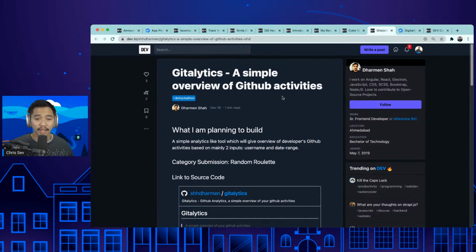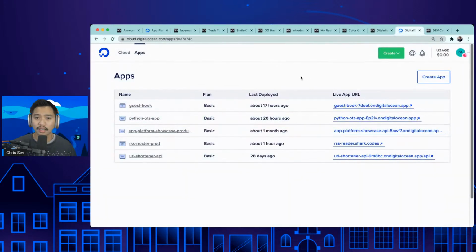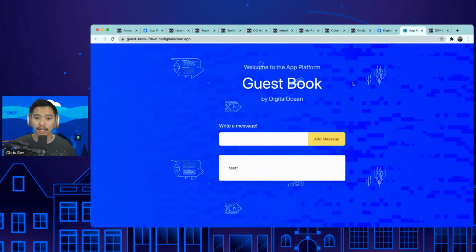So with App Platform, if you can build out the server side for it in Node, in Django, in PHP, Laravel, whatever you want to build, you can even bring your own container and build out your apps. You can add in a front end. And I want to talk about real quick one of the ones that me and my other dev advocate at DigitalOcean built. We built a guest book with Laravel API and a React front end. And I'm going to share this link in the YouTube chat.